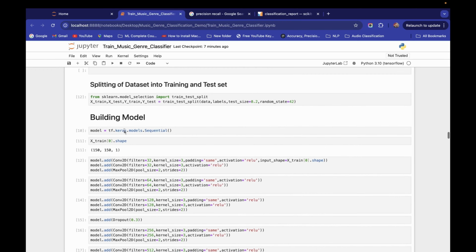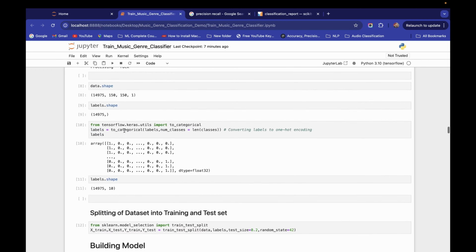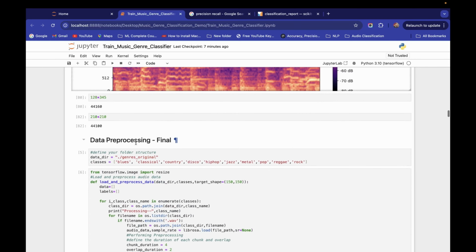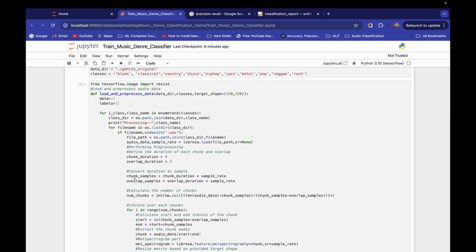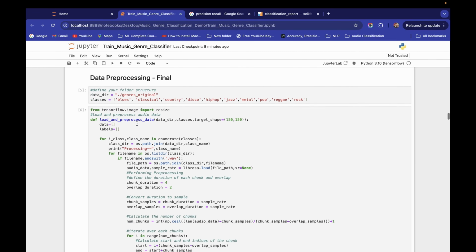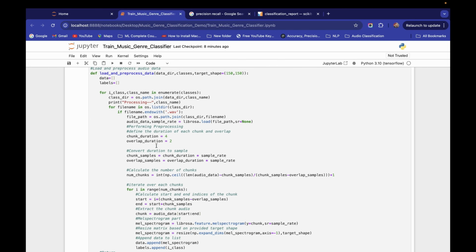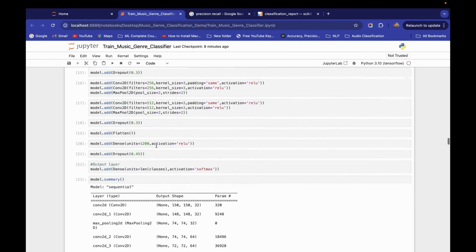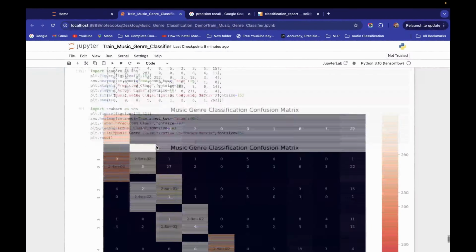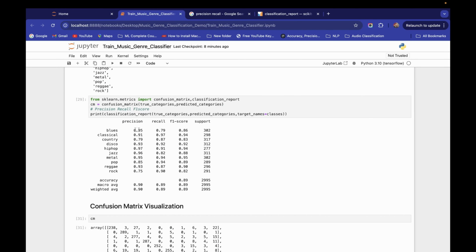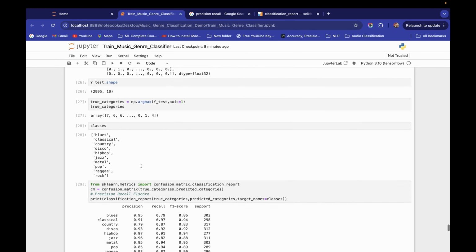We have to make a more generalized function. We can do that by modifying the model architecture, or, second, by performing data pre-processing. By improving the data pre-processing part, we can also improve our model performance. So these two things we have to tune, and by tuning them we can make it better. Right now what I am getting is also good, it's not bad.